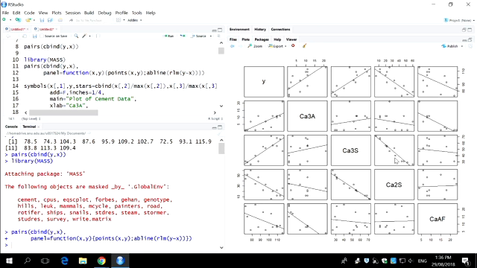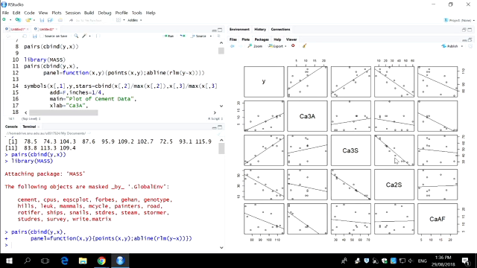Okay? Now, you've all got good eyes, so let's talk about this. What do you think? Are there strong relationships? Are there weak relationships? Are they significant? What do you think? What about y versus x1? Is it strong or weak? Pretty strong? Yep. That line's not flat. Doesn't look like white noise. So, yep.